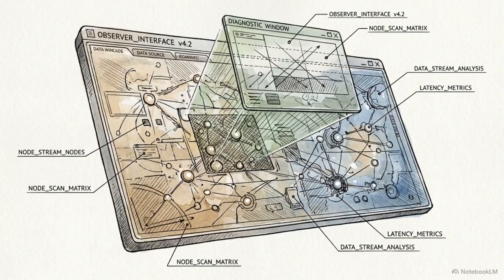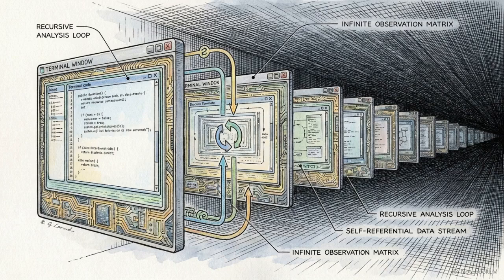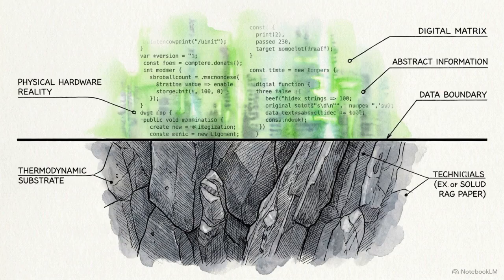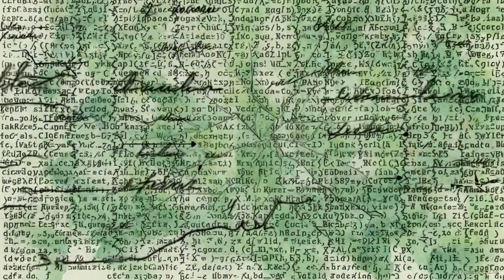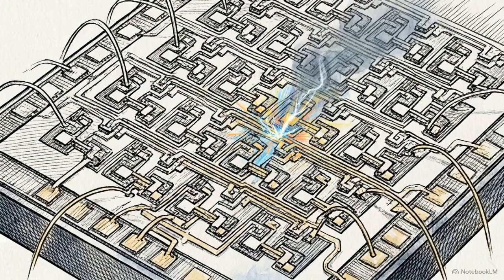The current strategy for securing AI involves writing monitor programs to watch the main programs. But using one detached record system to verify another is a logical fallacy. You are relying on one symbol to prove the authenticity of another. This boundary between physical certainty and digital ambiguity is defined by the Autocoincidence theorem. To achieve true verification of an AI system, we must move past the attempt to verify software with more software. We have to cross the boundary back into thermodynamics.